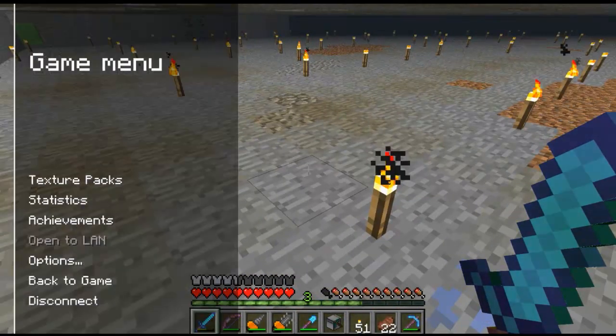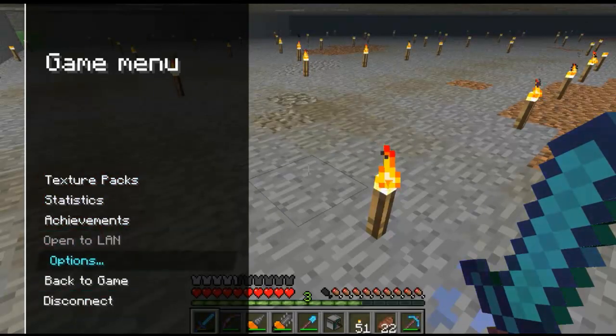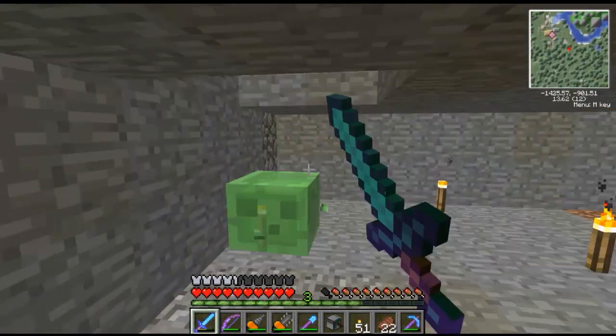We're going to turn that music down just a little bit. I love this new sidebar thing, by the way. Let's just turn it down a little bit. Yeah, I like this little pop-out sidebar. I don't know if that's going to be part of vanilla soon, or if that's just for FTB, but it's a nice little feature, I thought. Another slime.